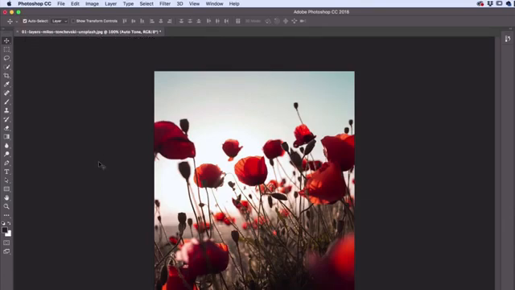Now what auto tone's doing is it's looking at the highlights, midtones, and shadows and trying to find a better result than the original we had. So it goes and does that for us. A nice little quick automatic feature. When do I use that? I use that quite a lot when I'm doing images that aren't going to be the front cover of a magazine or the hero image for a design. I just want a quick fix. I've taken them on my phone or something and they're not quite perfect. I'm going to use something like auto tone before I upload them to social media.